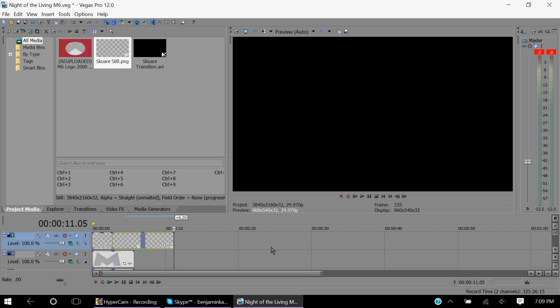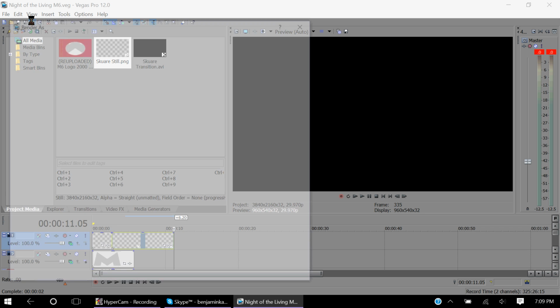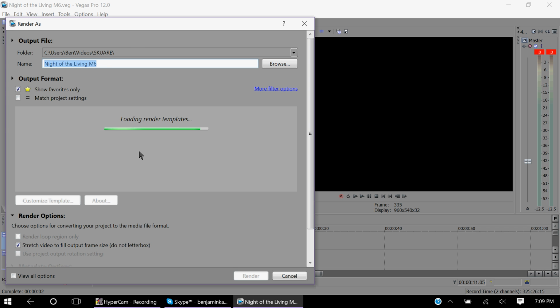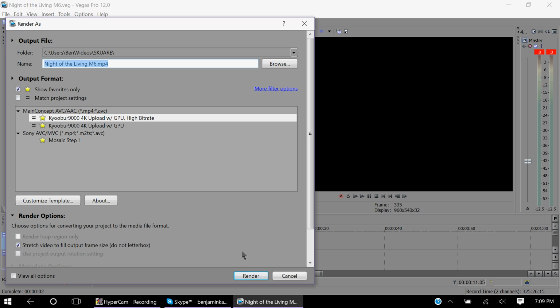That will just give the last video a little bit of room to end. It'll make it look better because it's all stuff stacked on top. It doesn't look very good to start with, but it will look better if you give it a little bit of wiggle room on the end. And then you just render it. I always do 4K.